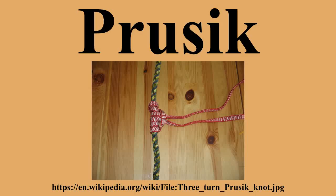Handcuffs. A length of rope that has been tied so that the Prussic knot is tied around itself, leaving two large loops, can be quickly used as handcuffs. By slipping the loops around the detainee's hands and pulling the running ends tight and securing them with a square knot. When the detainee attempts to pull his hands apart, the Prussic tightens in the same way as when it is tied to another rope.